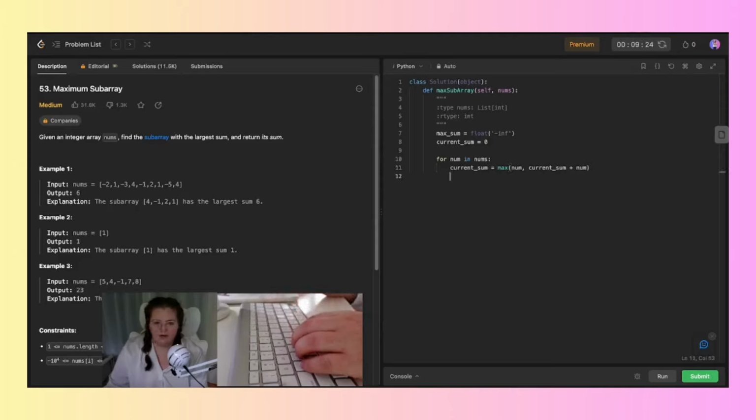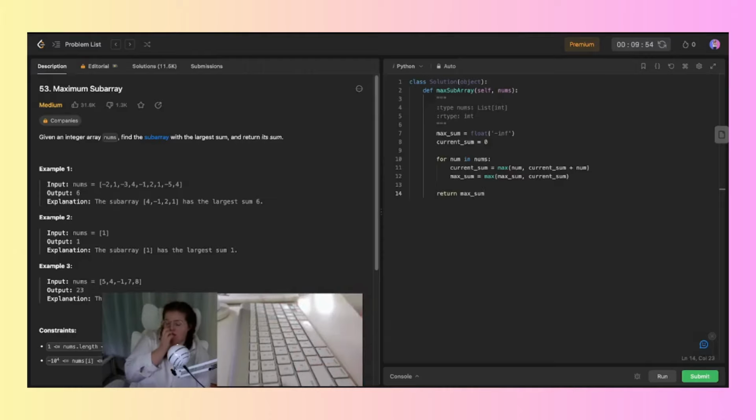And then from here, I'm going to update the max sum if the current sum is greater. So here we'll say max sum is the max of the max sum and current sum.